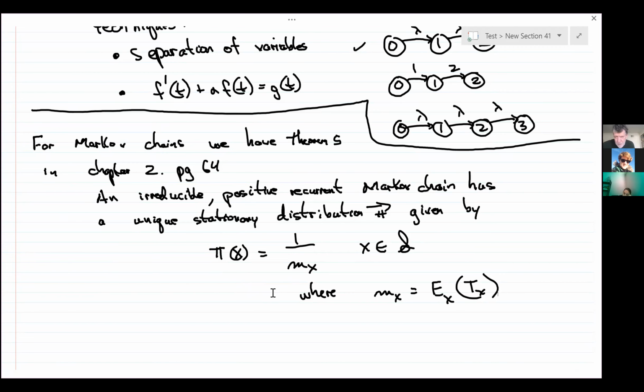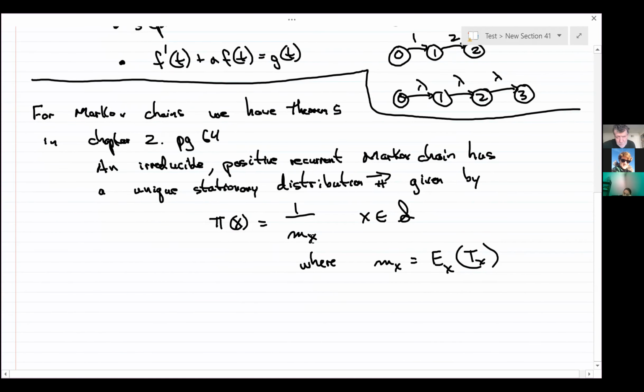Okay. One way we used this was to find m sub x. We would find the stationary distribution back in chapter 2, either by hand or by algorithm or some way or the other. And then once we knew it, we could solve for m sub x, which is the average time it takes to go from one state back to itself. So this theorem goes over to chapter 3. Let me go back to where I was in chapter 3. The same theorem occurs. It looks a little different. Yeah, it's on page 103.